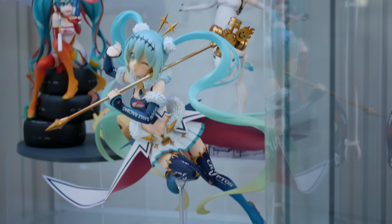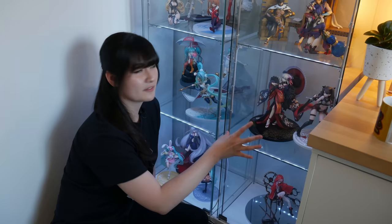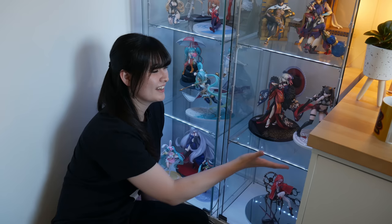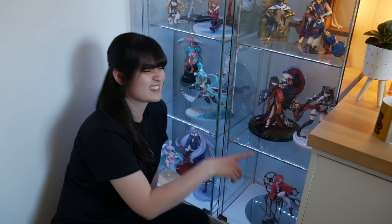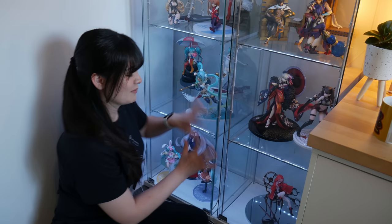Then we have my obligatory Racing Miku shelf. I love how they all match because they're all Mikus, and this 2020 Miku is enormous — she's huge. Then over here, some more Fate figures — the Sabre Alter kimono by Kalakawa, an absolute powerful figure. And Rin, who is also very powerful, but not when she's wearing Archer's costume — in which case she looks really cute. Down the bottom, some more Mikus that I couldn't fit on the shelf around that ginormous lady. And we also have the Jean d'Arc dress version, which I roasted in my figures-I-regret-buying video — she now lives on the bottom shelf of my Detolf.